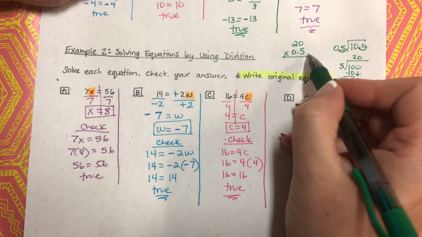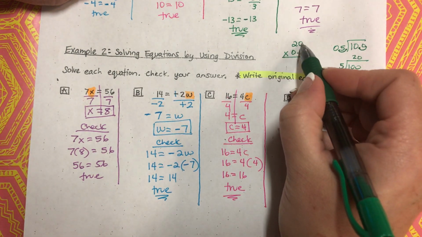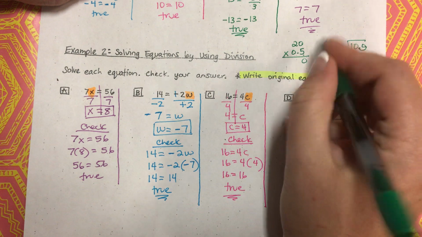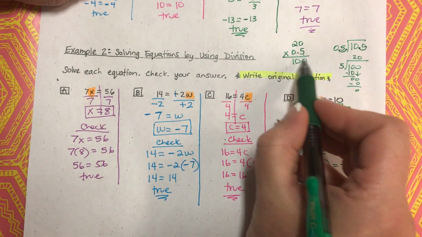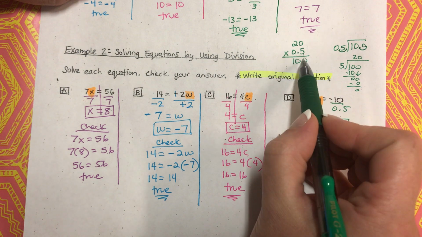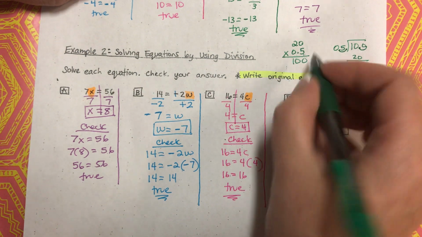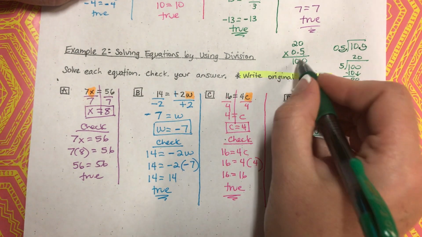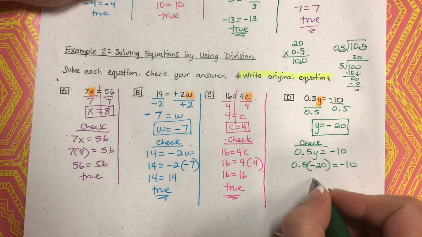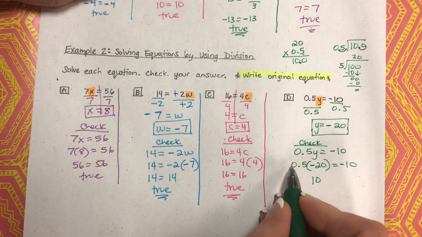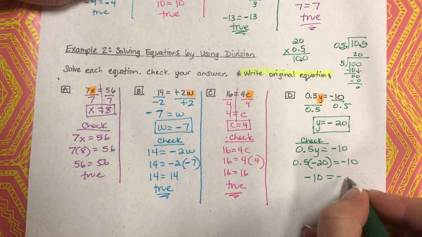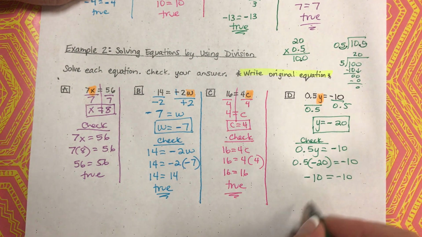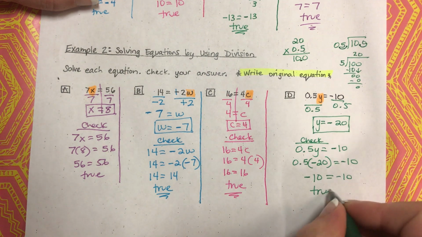Right? Okay. So I'm going to do the multiplication. 5 times 0 is 0. 5 times 2 is 10. And then that's just a 0, so we don't do anything. And then we need to count up the decimal places. There's 1 decimal place, so I move this over 1 place, which means it's 10. So the answer is 10. And then a positive times a negative is a negative. So we got the same thing. Negative 10 equals negative 10, which is a true statement.